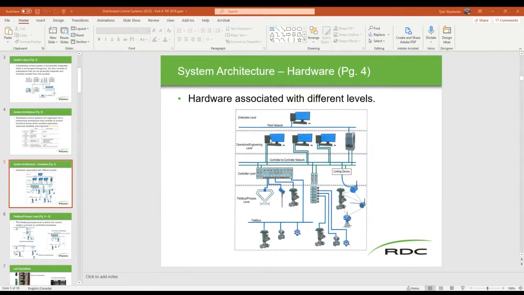At the very top level, the enterprise level, we have a new network called the Plant Network. This is more than likely going to be a fiber or at least an Ethernet network that connects all your offices together with workstations and allows access to the same collection of data that everything else is using, for the purposes we described in the previous slide, the accounting and that kind of thing.